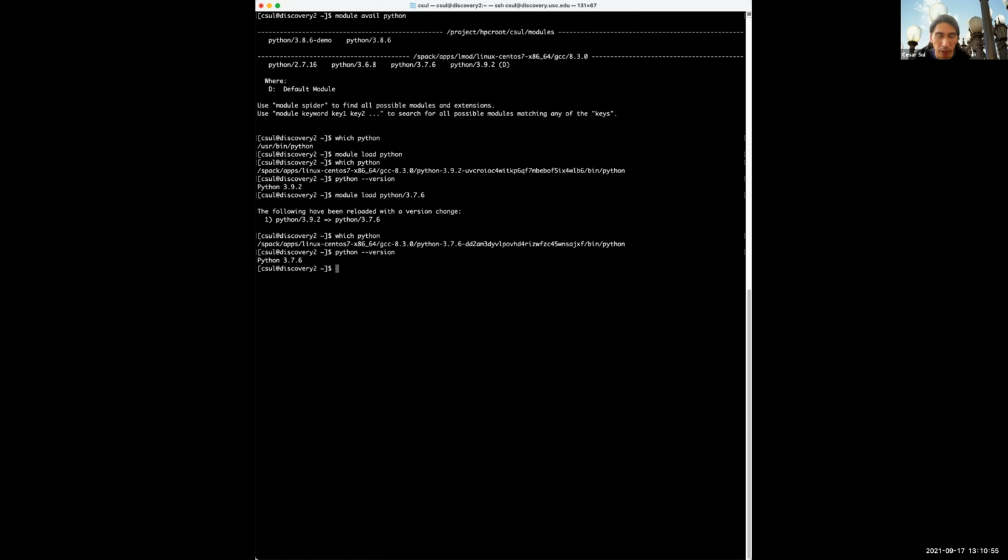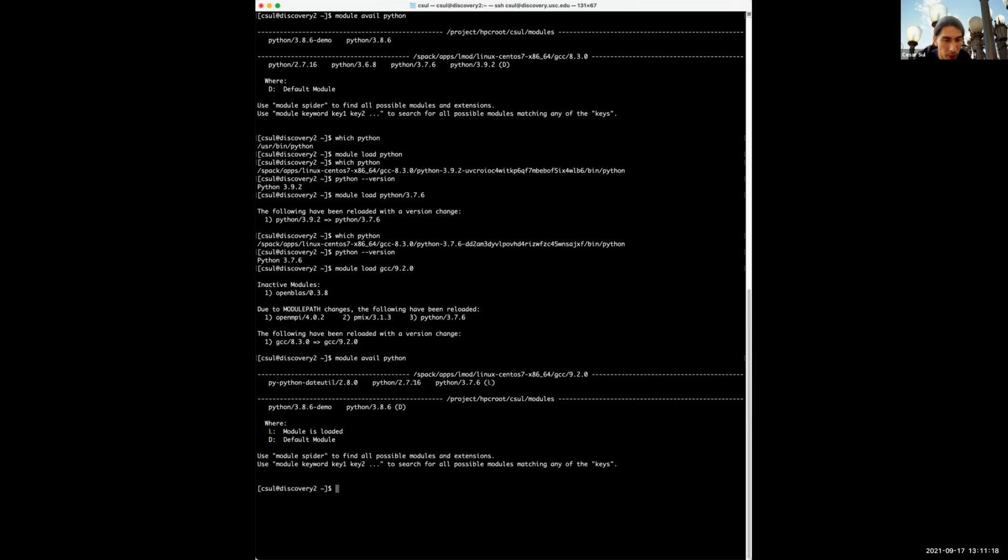And if you use a different compiler, which I don't know how many people are interested in doing that, it's pretty similar. Module load GCC, let's say 9. It says your compiler swapped. These modules have been reloaded. Module avail Python.